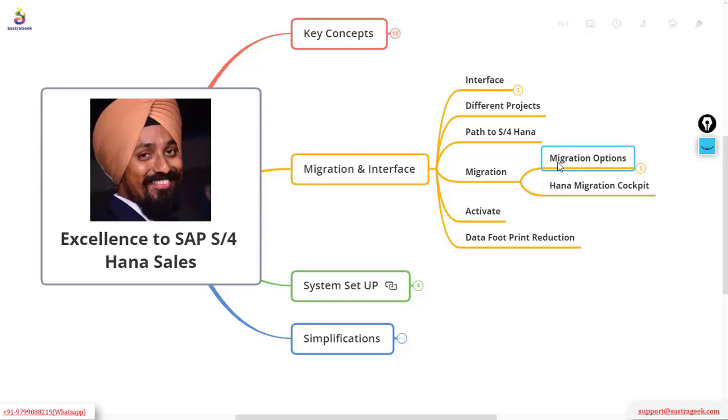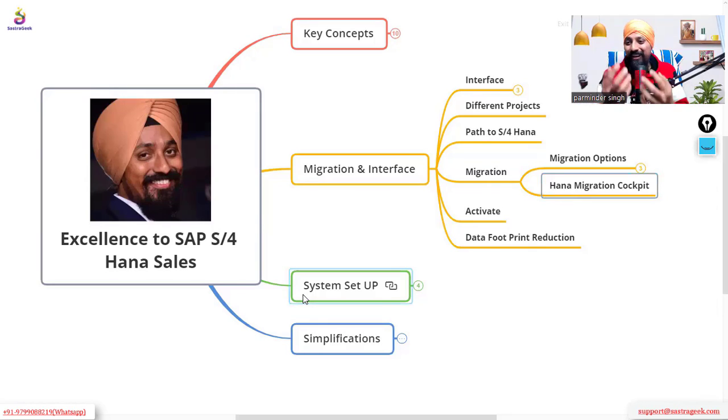So when you get our Excellence to SAP S4 HANA Sales training, you will also get free trainings in a bundle. You will get A to Z of Fiori. Fiori itself is now 12 to 13 hours of training I have created. In the same way on migration, I have created a specific training that you will also get as a bundle, in which we have covered all the different things related to HANA Migration Cockpit that you need to learn. So HANA Migration Cockpit is no more a topic of 2 hours. It requires around 10 to 11 hours of focus. I have done 32 hours of corporate training on HANA Migration Cockpit also. So you can understand the depth of things now.